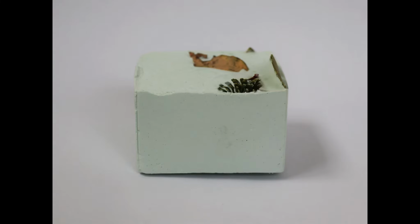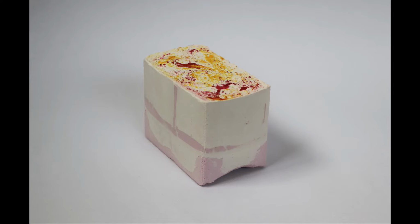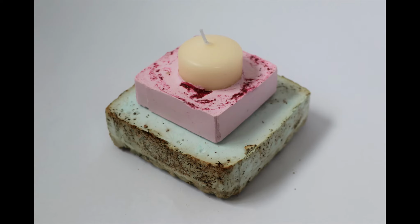The next project we did was not so much a project per se. We just had a little workshop tutorial kind of thing on how to use plaster in sculpture, which I had never done before. So we took molds that were like juice carton or milk carton containers and poured the plaster into there, experimenting with putting objects into the plaster and using paint and colors, and yeah, so I hopefully will be showing footage here of what they look like.